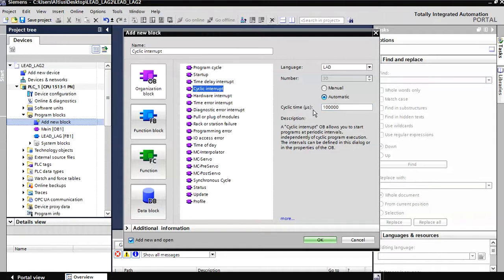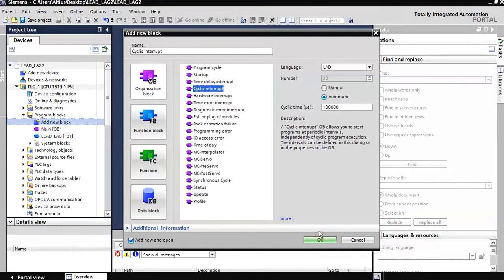That is equivalent to 0.1 second. This is the standard value. And normally, when we work with PIDs or controllers, these blocks, because of their complexity, are going to be processed not in the main OB1 block, but rather in cyclic interrupt blocks like this one, OB30, 31 to 38.